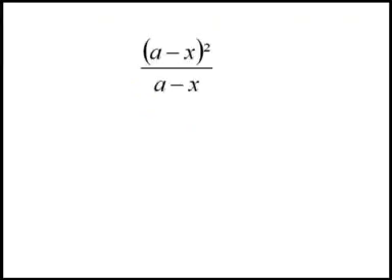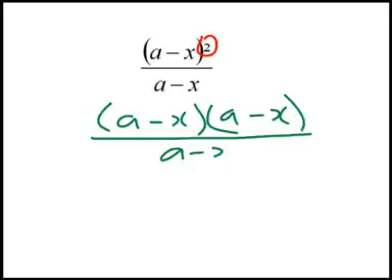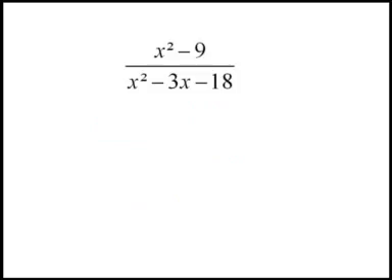Then looking at that fraction, we know that the 2 in the exponent basically just means we've got the bracket twice, so it's a minus x and a minus x, and below the line we've got a minus x. We may put that inside its own set of brackets, cancelling with the top part, and all that remains is a minus x. For this fraction we cannot do anything unless we factorize first.